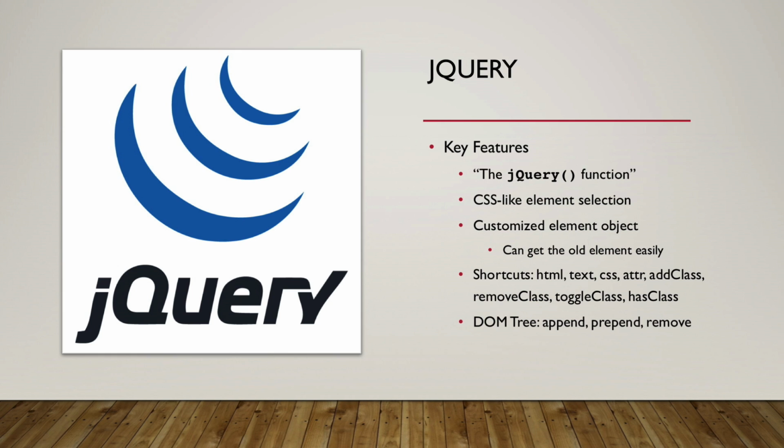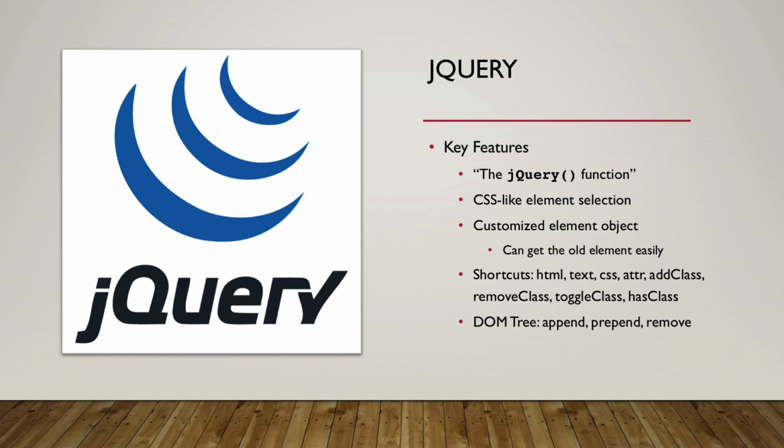Let's talk about some of the key nuts and bolts features that we're going to engage. We're going to go through each of these one by one and look at how it provides them. The biggest thing is something called the jQuery function. This is generally how we do everything that we're going to do with jQuery. And you'll see what we mean about this in a moment.